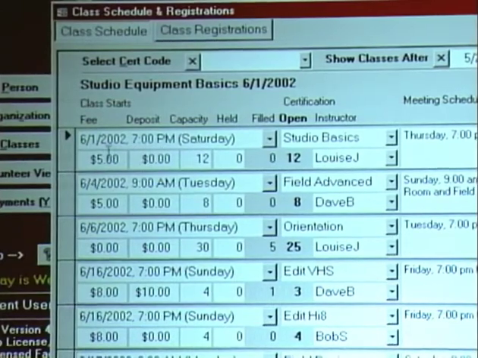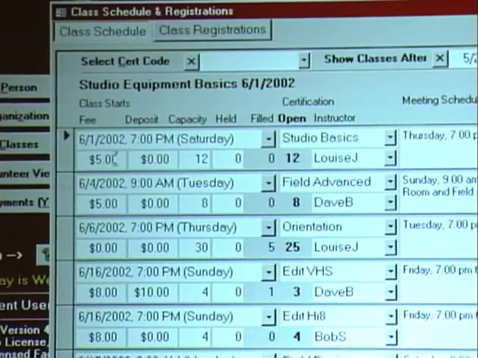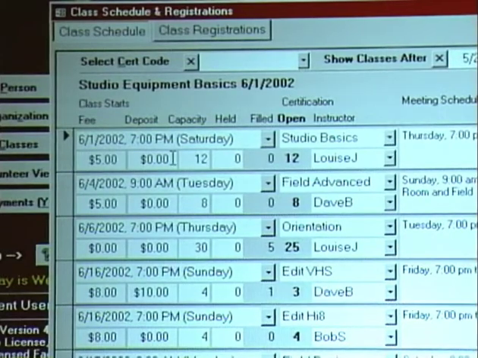So whatever combination you want of fee and deposit, you can simply enter those two amounts here, collect all the money when they sign up. When they're done, if they are entitled to a refund of the deposit, or if they cancel the class and get a refund of the fee, either way, whatever amount is necessary, you can refund.